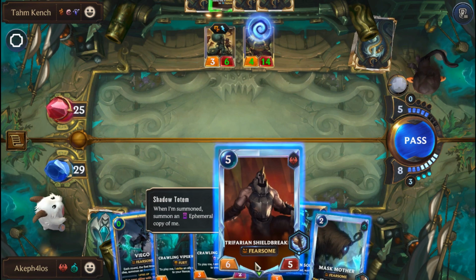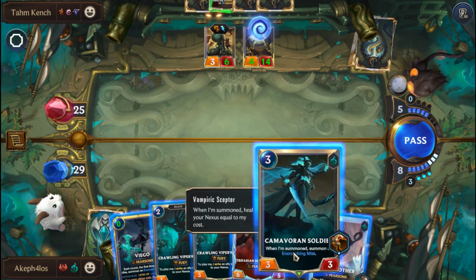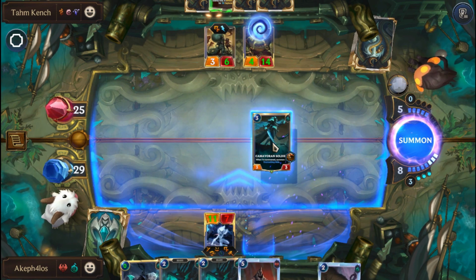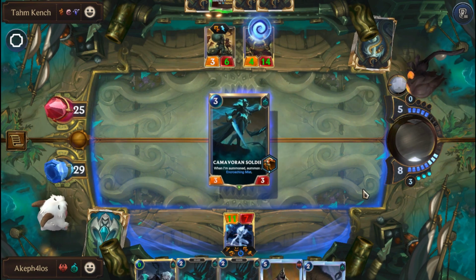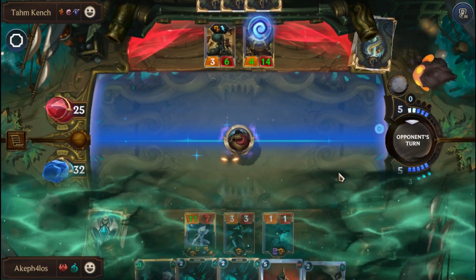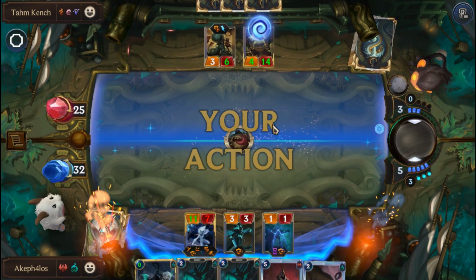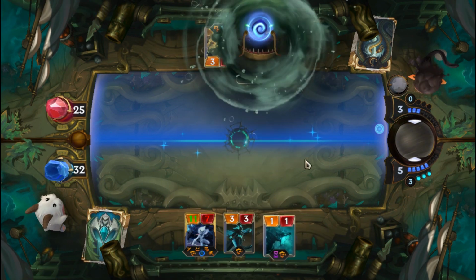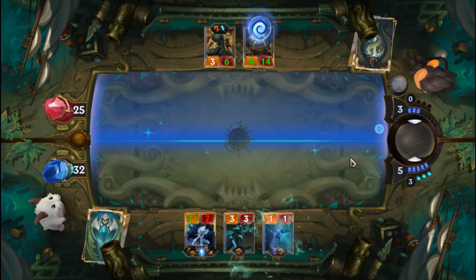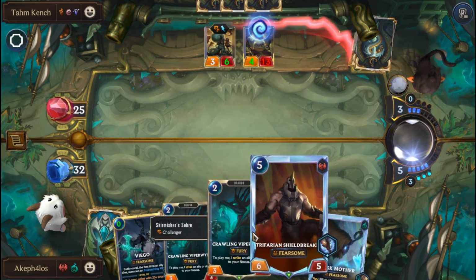Actually, no, I have a better idea. Yeah, we'll play Cameroon Soldier just to get the health back. That's the right call, I think. Swallows that guy, which is perfectly fine. He's gonna die anyway, so I'm not really too concerned. I have a better idea. Let's pass the turn.